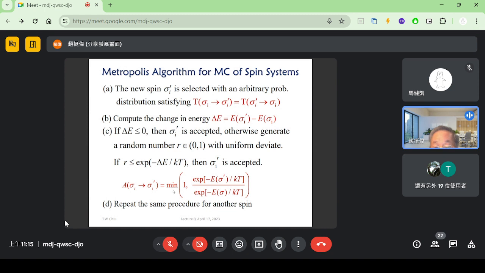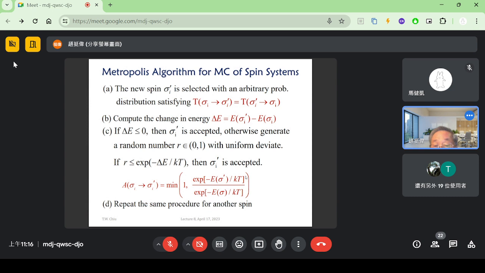The minimum of 1 and the new probability, the new W prime, over the old W. This is because this is the distribution we want to simulate: we want to simulate the sigma configurations satisfying this probability distribution.